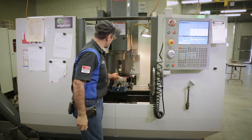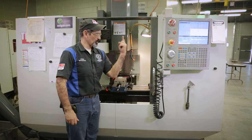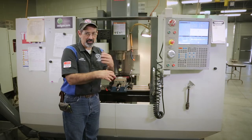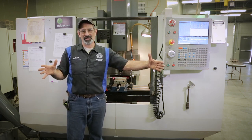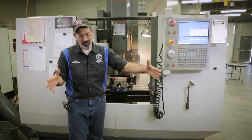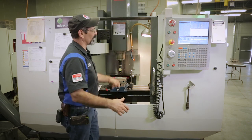Now some people will take, if this is a perfect square, which this is, and they will move this needle till it's swinging a circle in there, so it touches here, here, here, and here, all even at the same time. You can do that. What if you're swinging in a square that big? I don't think I've got an indicator with a needle that long on it. So, maybe you're a tool maker and you made some funky redneck setup like I have, but normally you're gonna do this. So if you're dealing with a big square, you don't have to mess with it.